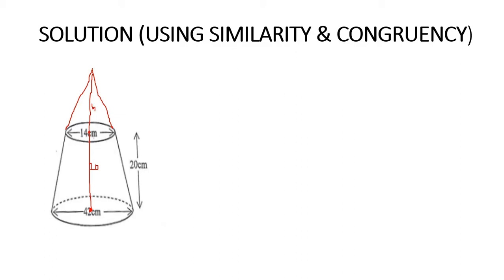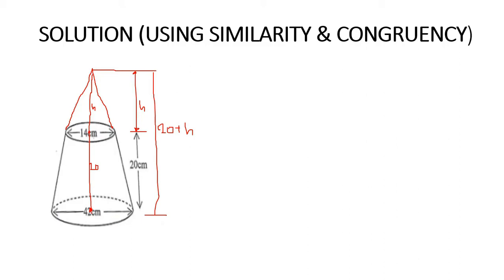Then we have this h here, that is the height for the smaller cone. But we also have the height of the bigger cone all the way up to there. This one will be the 20 plus the h. So we are going to have 20 plus h. Now we have two cones: the bigger cone and the smaller cone that just begins from there.